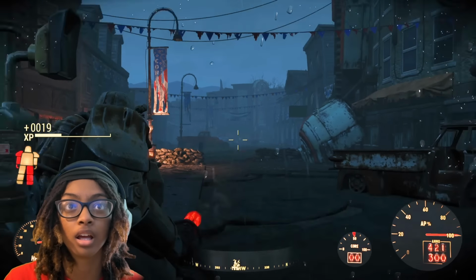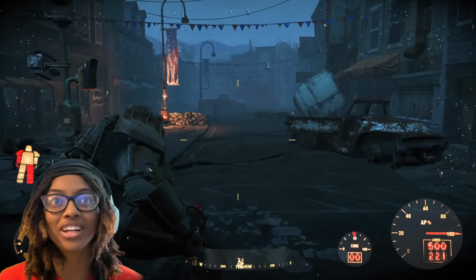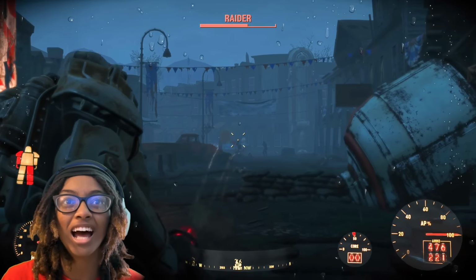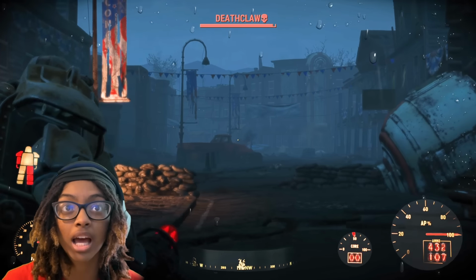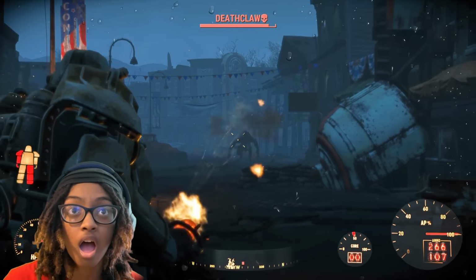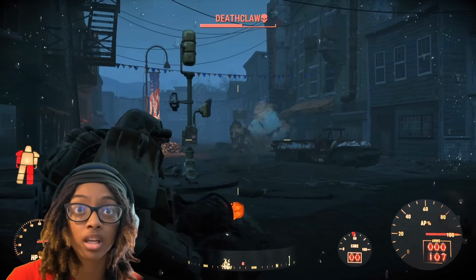Reload. Reload. Hello. Oh my gosh. Reload. All right, here's the plan. We're gonna shoot her from all the way over here. I can't. Deathclaw. That dude on the roof is not helping me. Oh, he's weaving. Reload!